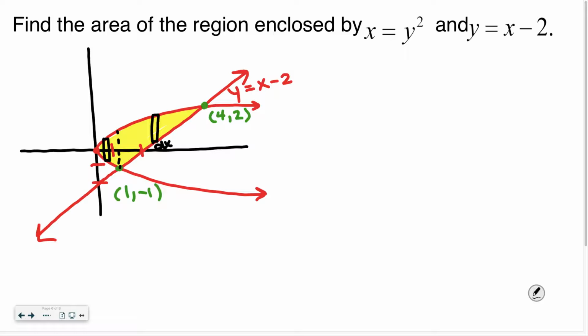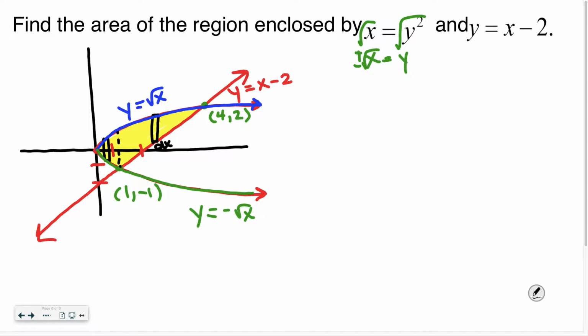If we're going to do this in terms of x, we actually have to solve for y. So what happens when we solve for y is we have y equals plus or minus radical x. So like this graph right here, let me put it in blue. This blue piece would be y equals radical x, and this green portion would be y equals negative radical x. Those two put together would be x equals y squared. Do you see how that works?